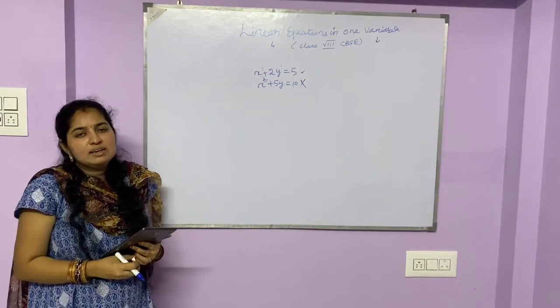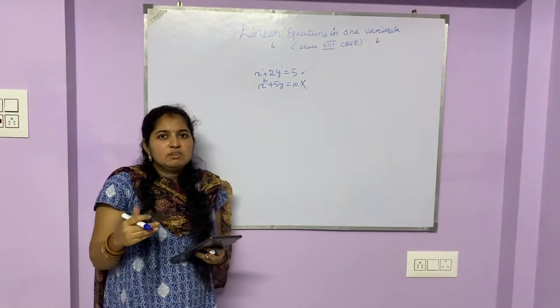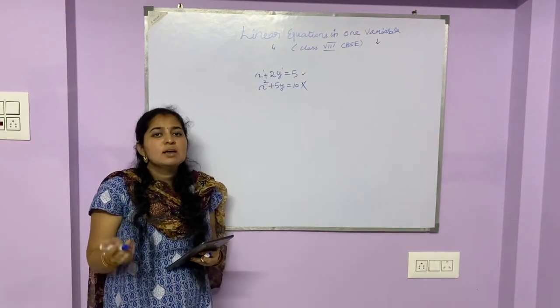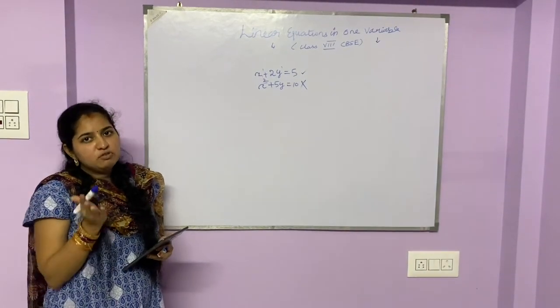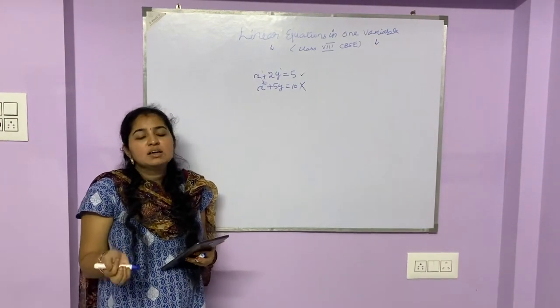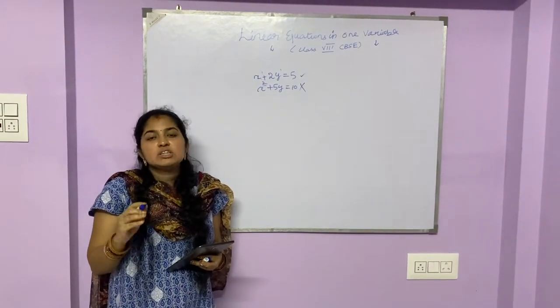Now, let's see how to solve a linear equation. Before solving an equation, we need to understand that we always assume that an equation is balanced. Meaning that whatever operations we perform on the left-hand side of the equation has to also be performed on the right-hand side, to ensure that the balance of the equation is not interrupted.